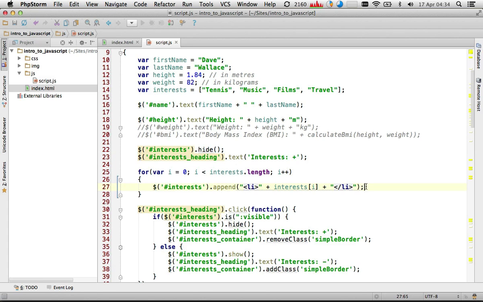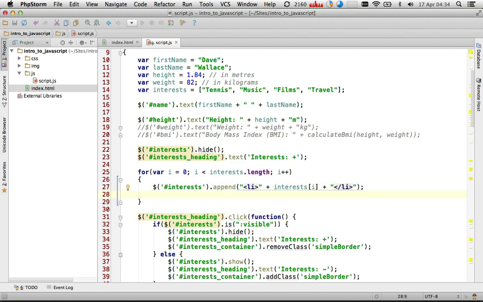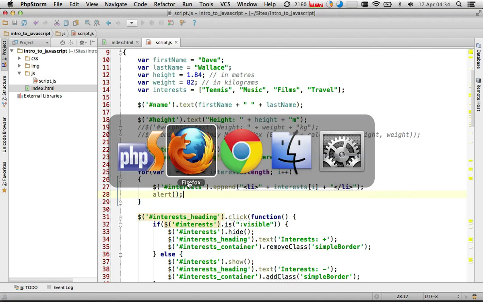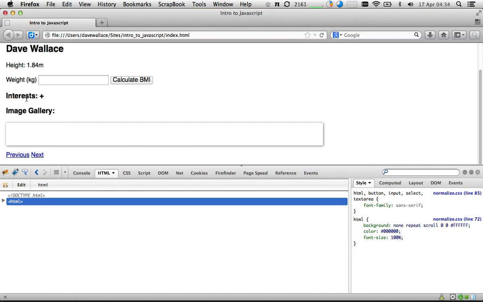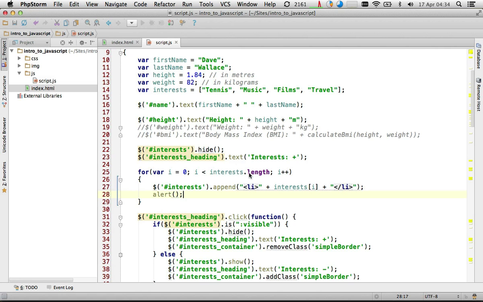What I could actually do here is put an alert in that does nothing but pause the execution so that you can see that this happens in multiple steps. Let me just comment that out.